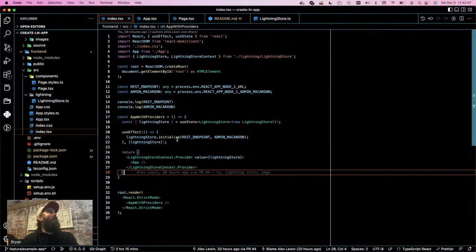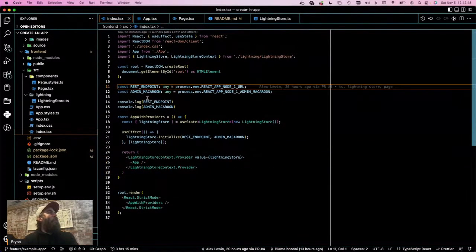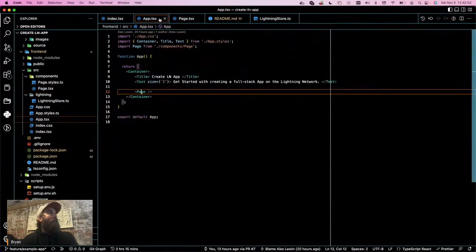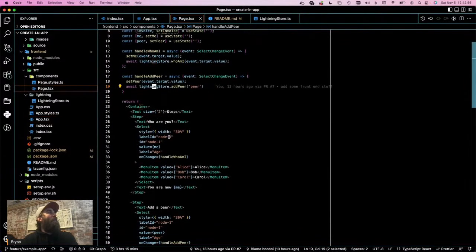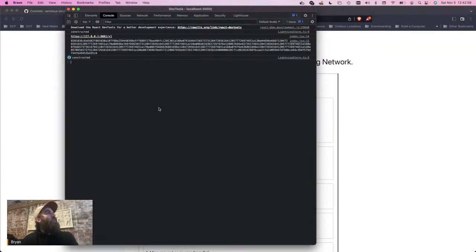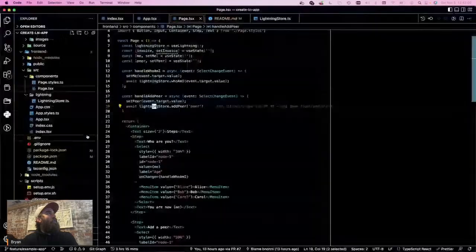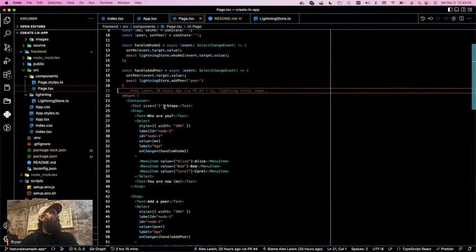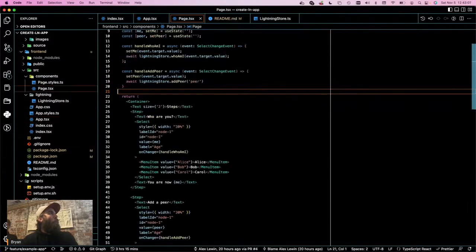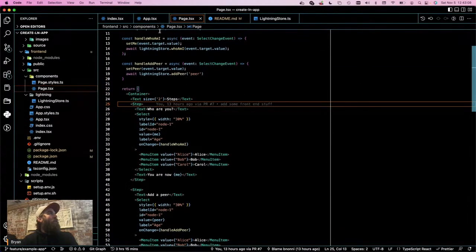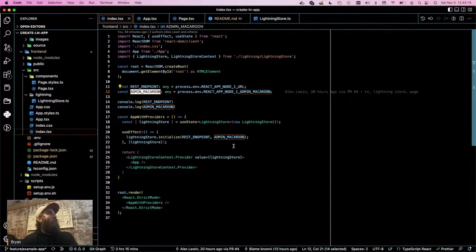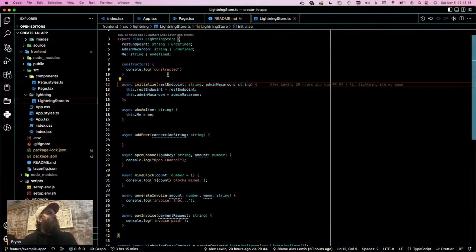So ideally what I would like to do is move this logic over to either the app file or the page file so that you can dynamically set who you want to be, as opposed to initially it's just setting you to Alice. So anyway, for now, we've got access via these two variables to a REST endpoint and admin macaroon, and then that's been initialized into our Lightning store.